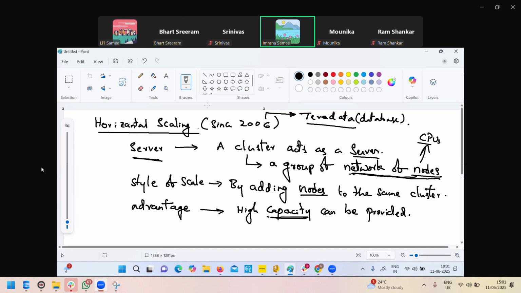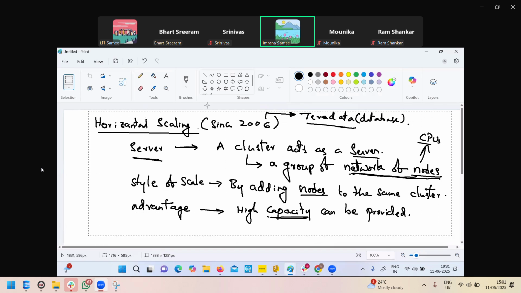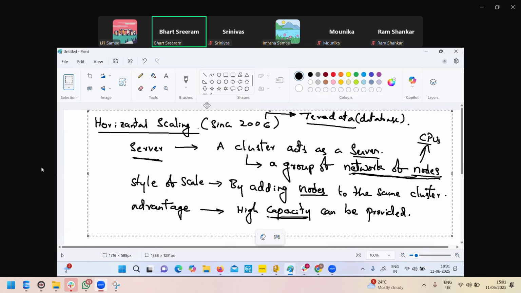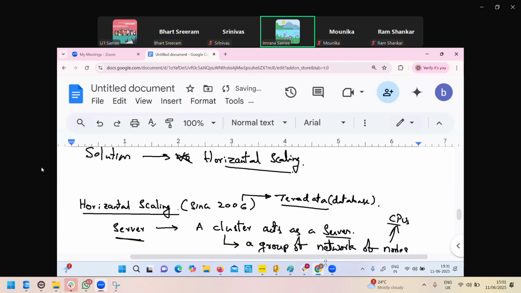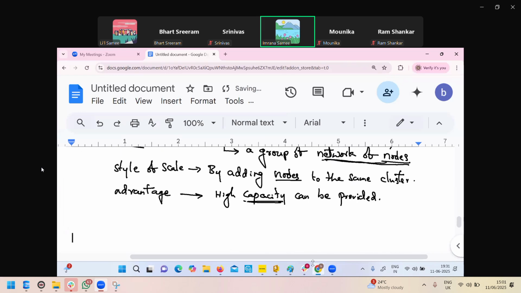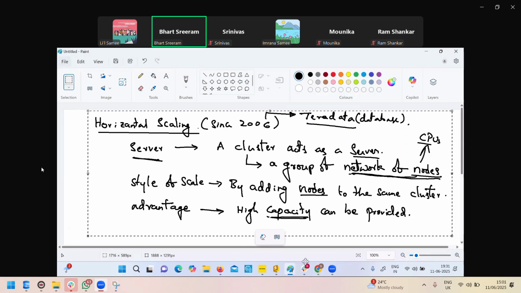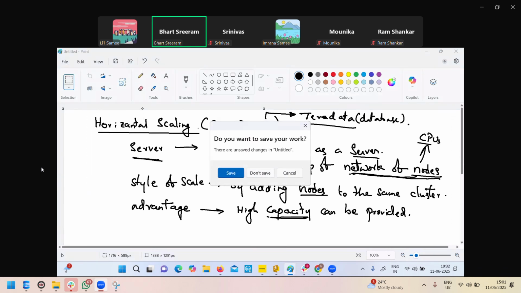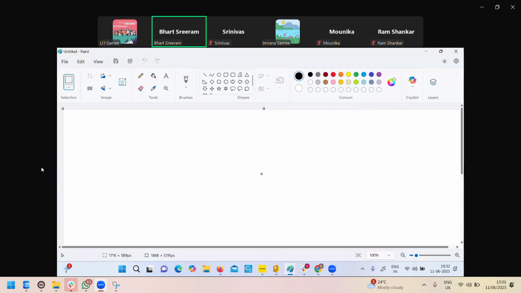Excuse me, sir. Can you give me an example in a practical way, so that if we are working in a company, how do we need to use it? Simple. If the data volume is less than 1 terabyte, you can go for vertical scaling. If it is more than 1 TB, and nowadays organizations get more than terabytes of data in a single day, at that time you cannot go vertical scaling, we have to go with horizontal scaling.